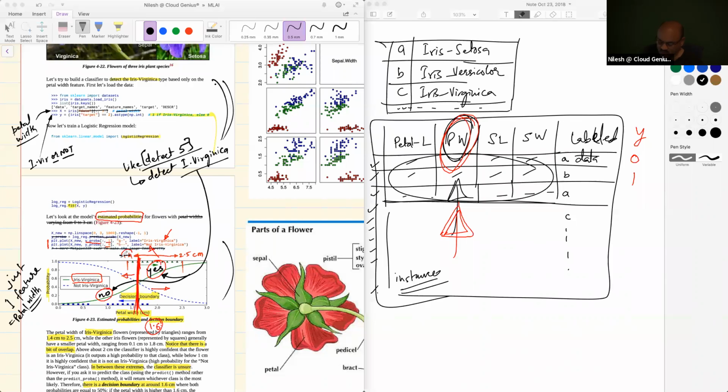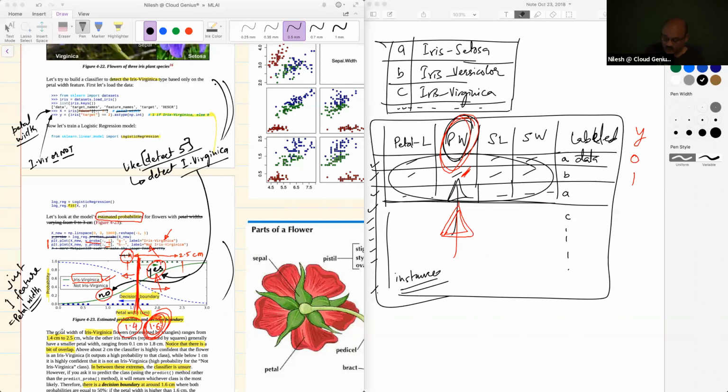Whereas there are flowers with 1.4 width that are also yes, Virginica. And this decision boundary is actually not exactly correct. I just wanted you to know that we are making this assessment based on only one feature, and that is the reason why the decision boundary is a little bit off from the actual values in the data set. You will find certain flowers that are actually Virginica are not above 1.6. They're actually below 1.6, like some cases of 1.4 are also Virginica. That's what you will find.